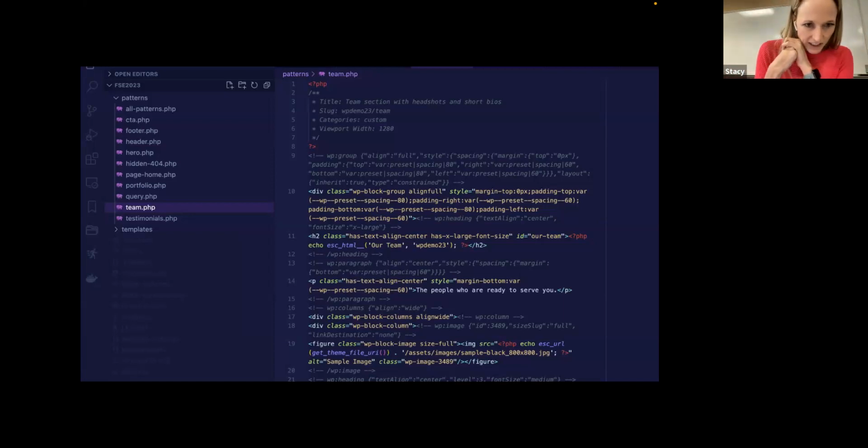text parts. Like if you look at line 11, there's a heading there and you can see some PHP sneaking in there, and the heading would be our team, and then you have that string there. I don't even know all the technical terms of it. I just paste things. I'm a paster. I'm a professional paster. So that's one of the caveats, the translation.